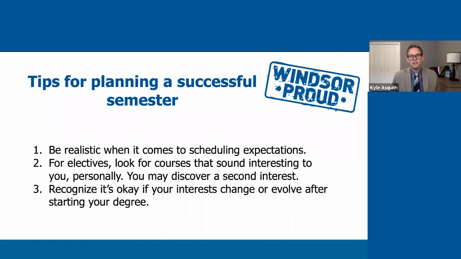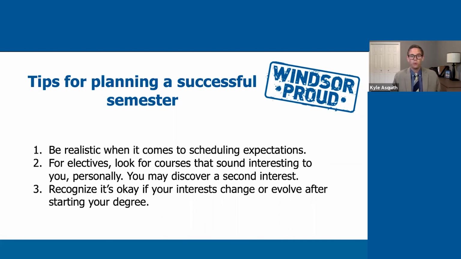So, that brings me to number 2. For the electives, look for courses that really sound interesting to you personally. Once again, first year is a great chance to expand your boundaries and take courses from a variety of areas across the university, whether that's environmental science, philosophy, or an introductory business or marketing course. In fact, you may even discover a second interest. Students often will add a minor, and some students even add a second major or a double major. For most, this is not something they started their degree intending to do. Rather, they took some elective in first year and discovered it was really interesting, and then ended up going on to pursue a minor or even a double major. University of Windsor makes it very easy to add minors, and with the communication, media, and film degree, it's very easy to even add a second major.